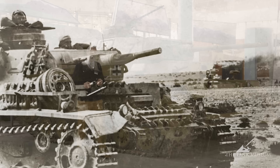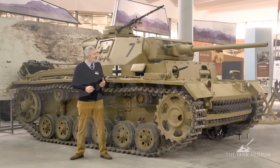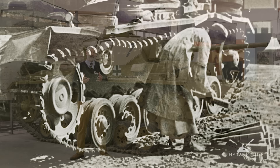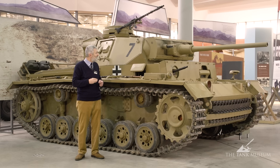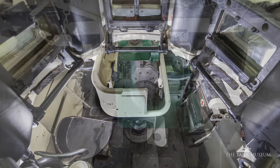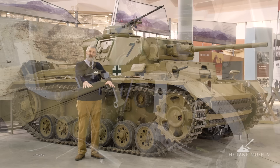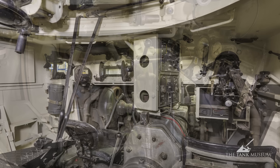This particular model was shipped out to Benghazi in North Africa, where it's noted as being issued to frontline troops. We think it was captured at the Battle of Alam Halfa, which was Rommel's last attempt to push through the British lines to reach Egypt, and it was captured in relatively good order. We have photographs of it being de-bombed out in North Africa before it was sent back to Britain for analysis along with a number of other captured German tanks. The British reports picked out things they liked about this tank — such as its roomy turret with the commander at the back in the middle, giving good visibility forward and line of sight to the gunner, loader, driver and bow machine gunner.